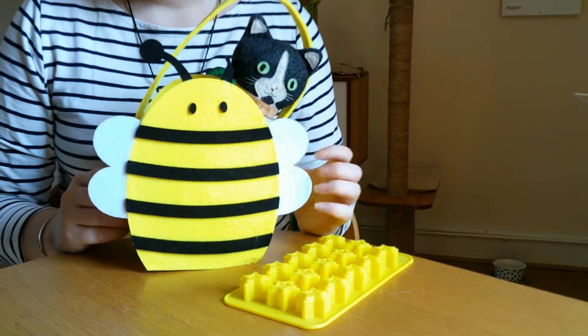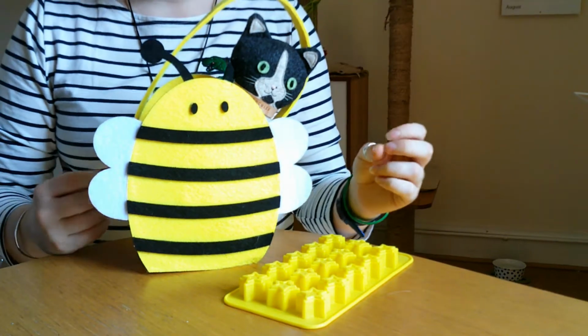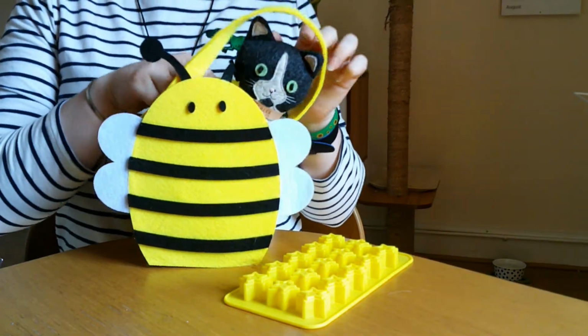So today I have my yellow selection to show you. There is quite a lot to get through, but I hope you'll find something that you like.